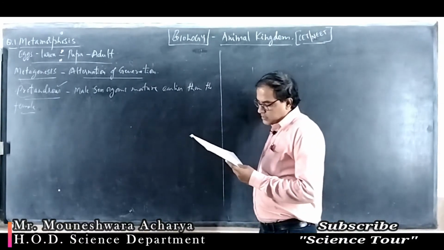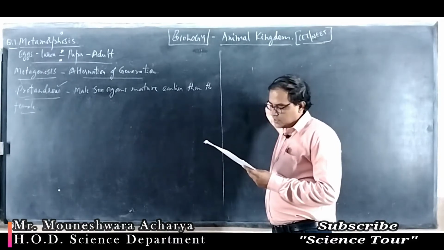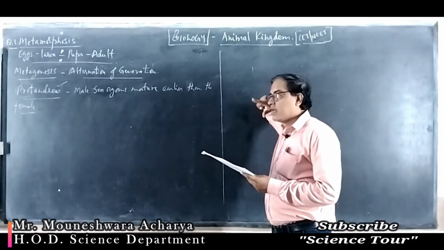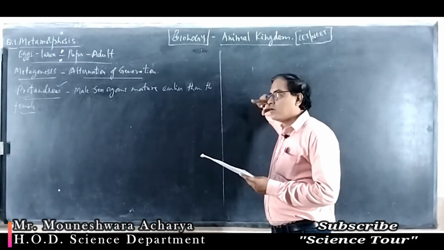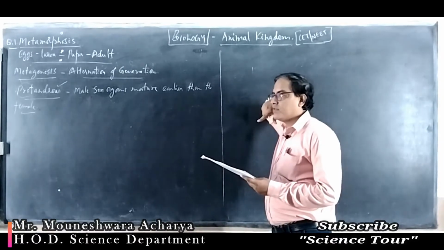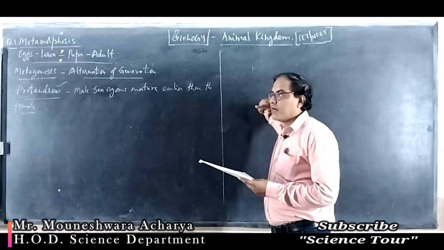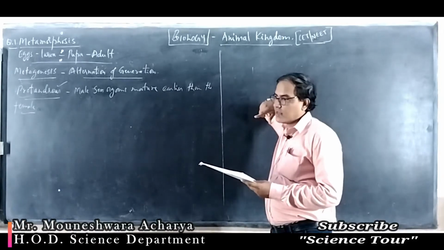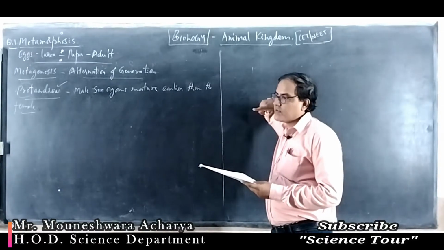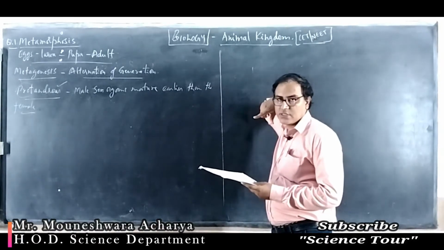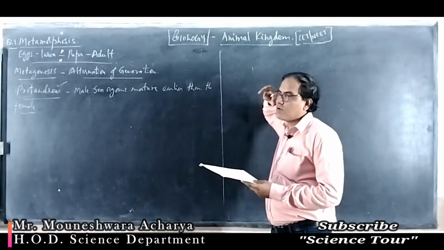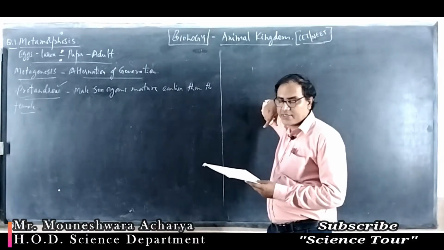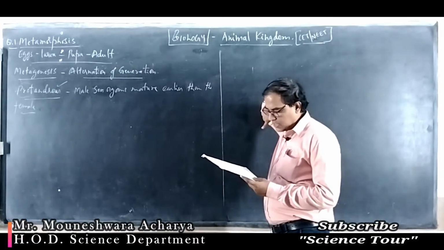Then B, in ctenophores, locomotion is mediated by the comb plates. Yes, there are 8 ciliated rows of comb plates present in ctenophora, for example Pleurobrachia and Ctenoplana. These are the comb plates. That is why they are commonly called comb jellies. Jelly-like appearance, and they have comb-like plates which help for locomotion. 8 ciliated rows of comb plates are present. So that is also a correct option.